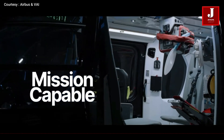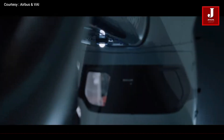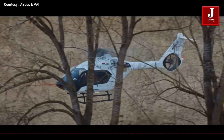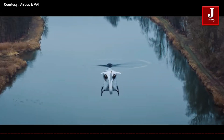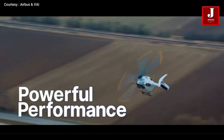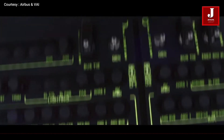In today's video, we are taking a closer look at the Airbus H140 helicopter. Right off the bat, you will notice a sleek and modern design both inside and out. Meet the Airbus H140, a brand-new light twin-engine helicopter, rebuilt in 2025, designed to sit between the H135 and H145.